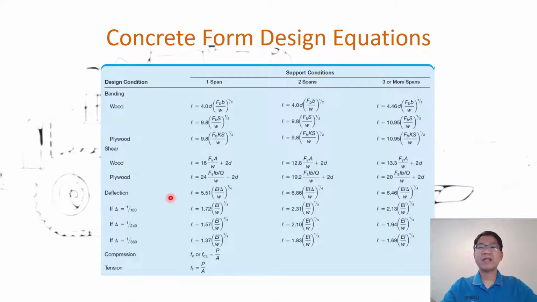conditions. And then deflection depends on what tolerance you want. If the deflection limit is 1 over 180, it means you allow higher deflection. If it's more stringent on the deflection, 1 over 360, the equations are not the same. And that just goes back to your knowledge. Where do these equations come from? Basically, they come from your mechanics of materials. And then compression and tension, we can apply that here when we check the crossing, etc., between the members. So we will do that in problem 3.